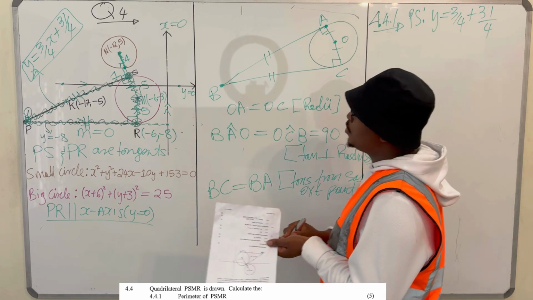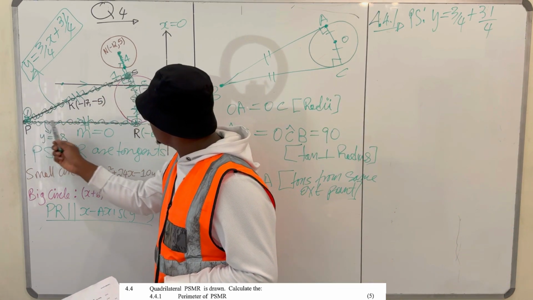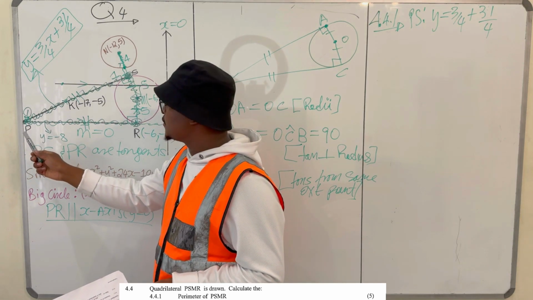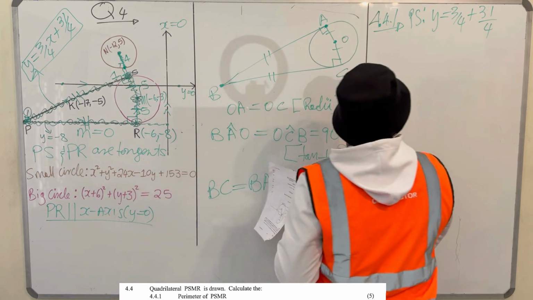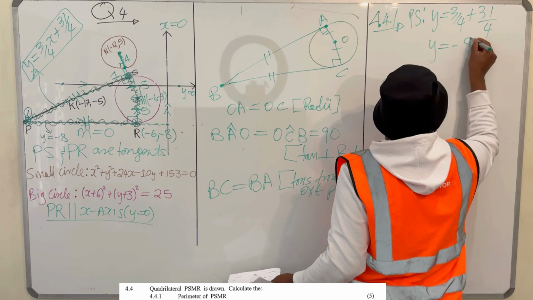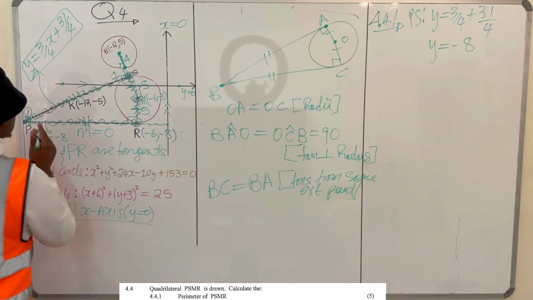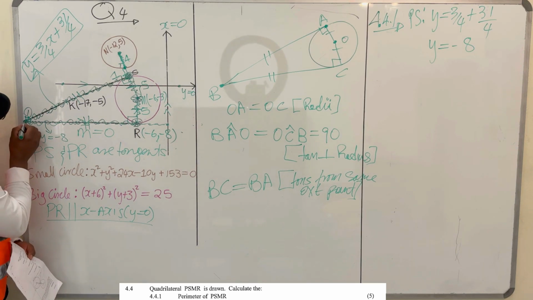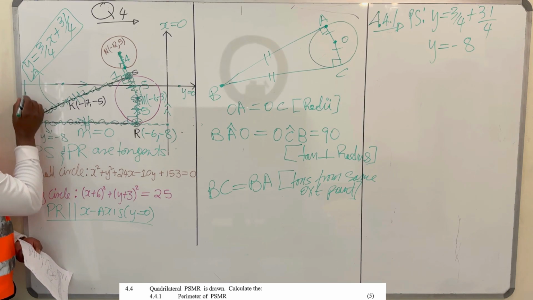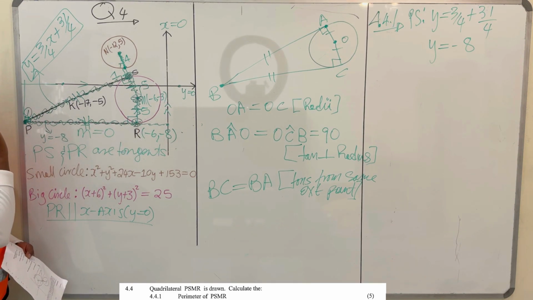No problem. So, this is the equation of this line. And we have the equation of this line as well. Right? We found that the equation of this line PR was y is equal to minus 8. So if these functions of ours meet here, they intersect here. At the point of intersection, the coordinates are the same. The x values are exactly the same, and the y values are exactly the same at the point of intersection. If you have two lines intersecting each other, at the point of intersection, the x value is the same as that there, and the same as that there. That's what you have.